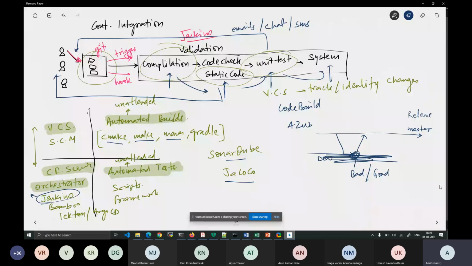GitLab has fully furnished end-to-end software solutions, starting from your Git repository up to your deployment. So GitLab is also there, and you can choose based on your use cases. There are many solutions available now. Jenkins is still a popular solution because you can install it on premise, no cost is involved, and it is very general purpose. It integrates with any kind of tools and can be used in any kind of use case.